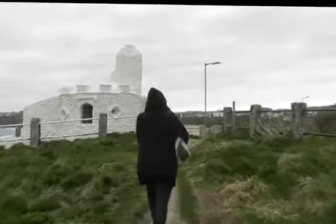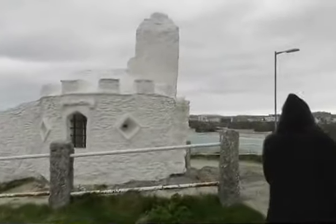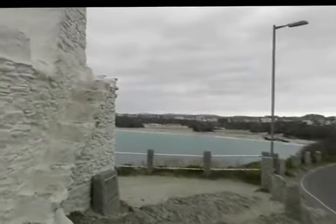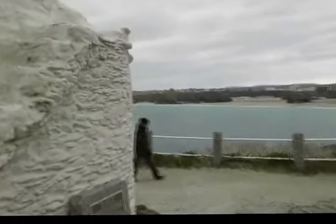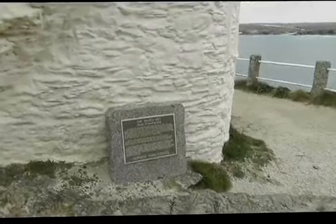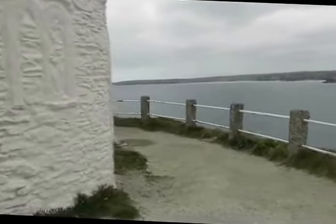As we come over the hill here, we should see sunny Newquay in all its glory. There are steps up to the top here — just see if you can walk up the steps without falling down. 14th century. Looks like it has been painted recently, perhaps to protect it from the rain.